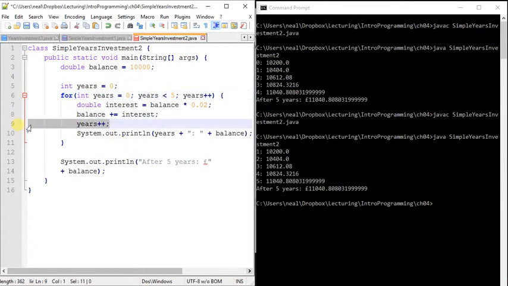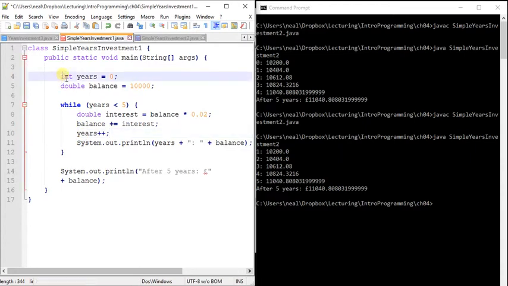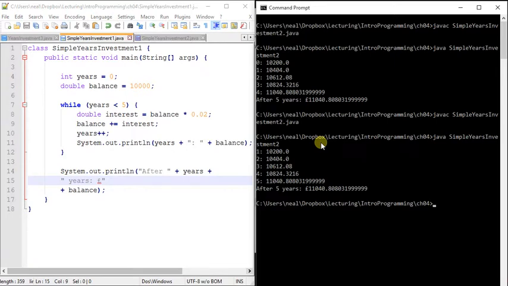Now there is one slight difference between the 2 styles of loop. I've left this line in here, I'll comment it out for now. If you go back to the previous one, here we're declaring the integer years outside the body of the loop. Now that means that we could, if we wanted to, use it. So one thing I could do here is change this, and just say after years where, but now rather than being a fixed value in there, it would use the value from the loop here. I'm going to save that.